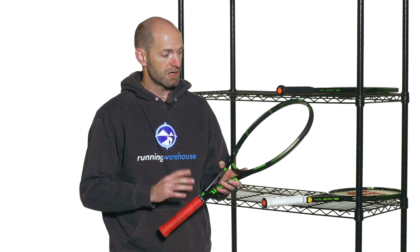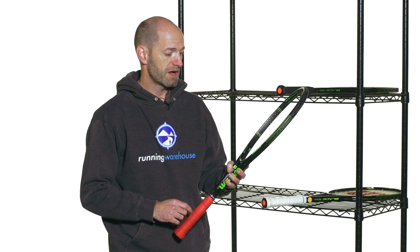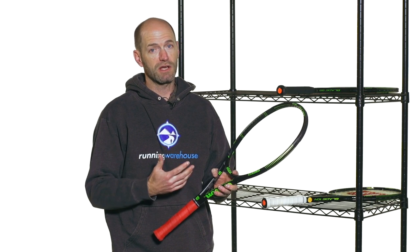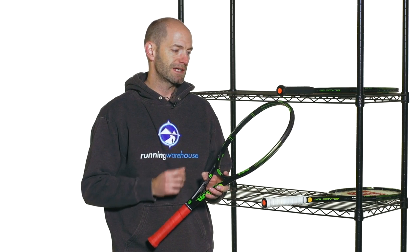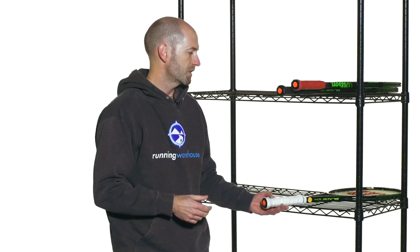But same great access to spin, ton of control. This is one of our hitters — we broke the string in it shortly before shooting this, so we don't have it strung up today. But it does have a nice open pattern, really grabs the ball nicely, spits it out with great power and great spin. A lot of comfort because of that openness of the string bed — it just pockets the ball nicely and makes the sweet spot nice and forgiving. So that's a fun hitter, especially if you like something a bit more maneuverable than the other 98 and you want to add a lot of spin too.